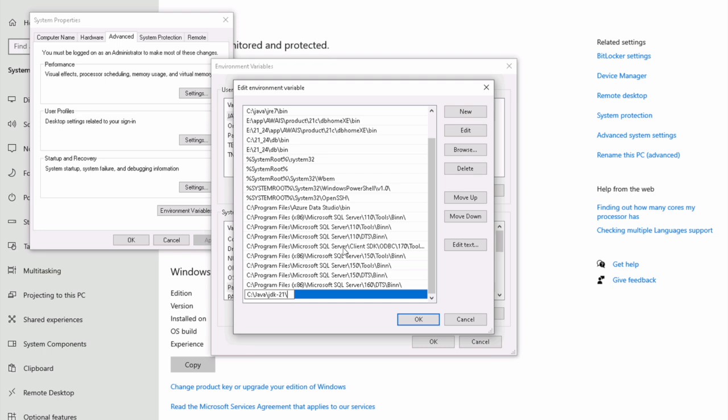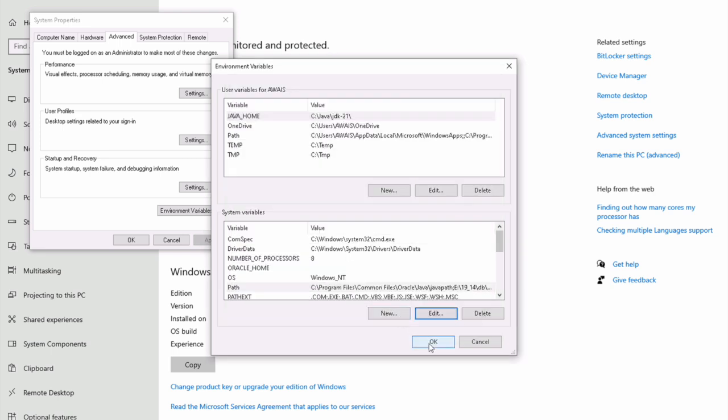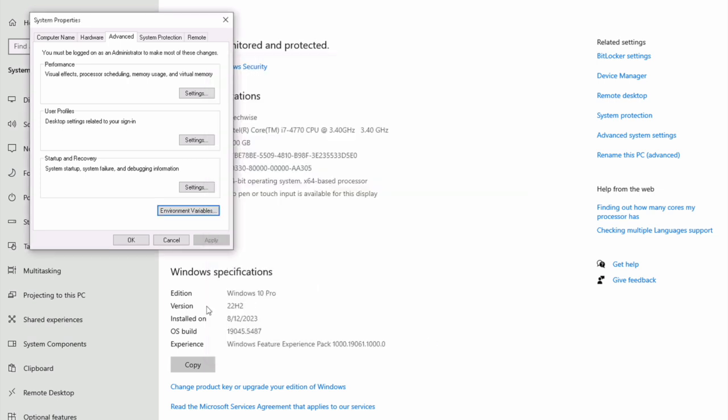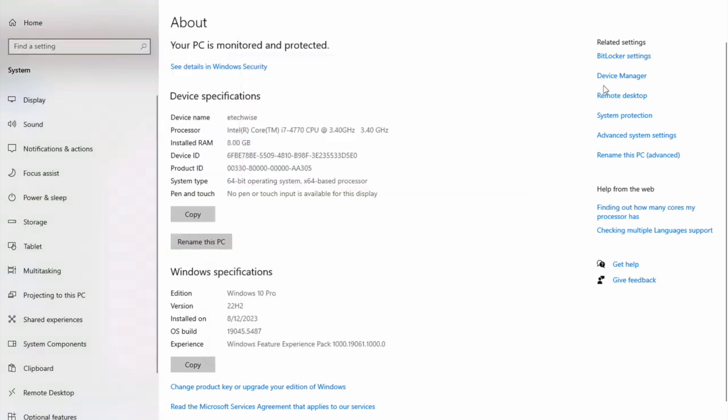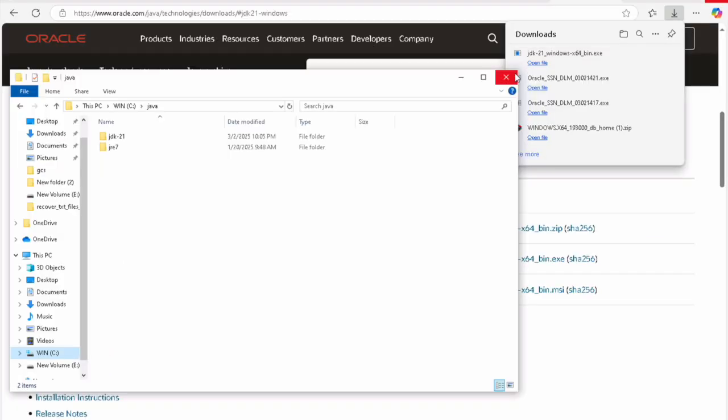Here I will paste and add the bin directory. Click OK. Okay. These changes may need a restart. So let's restart the system.